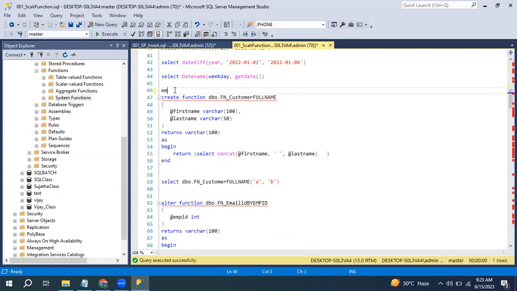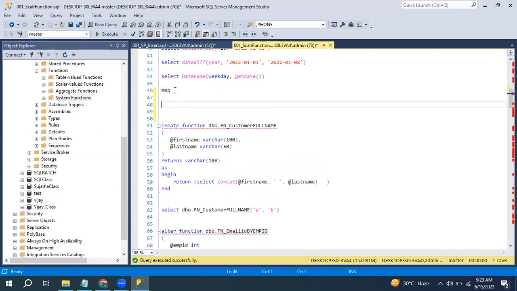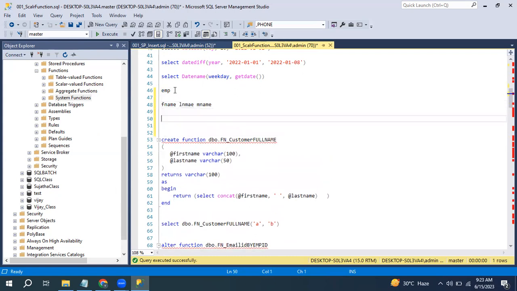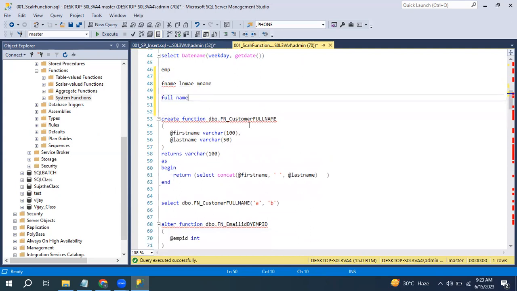Usually in the employee table, we have first name, last name, and middle name. But I need to show the data as a full name, not individually. For this case, I need to create one function.